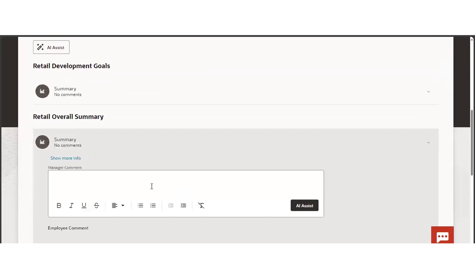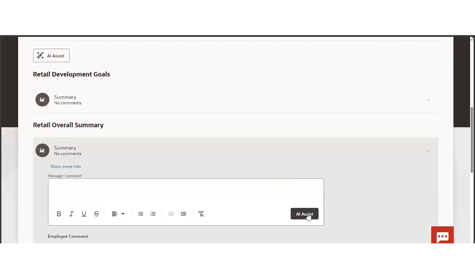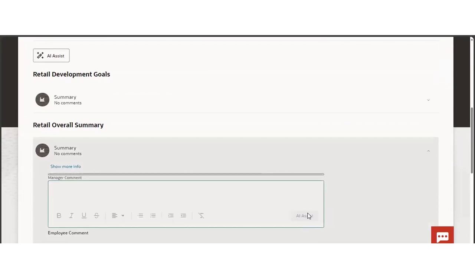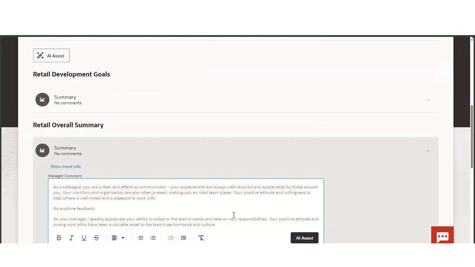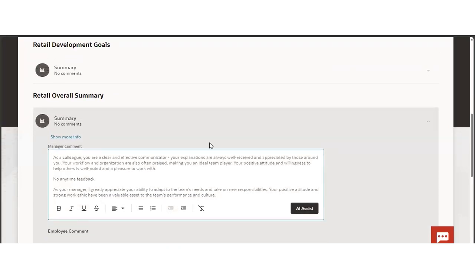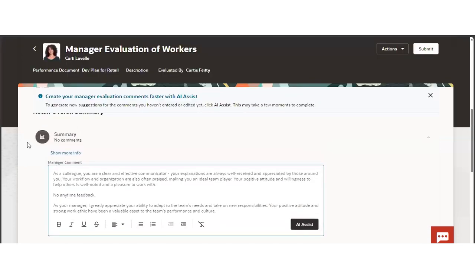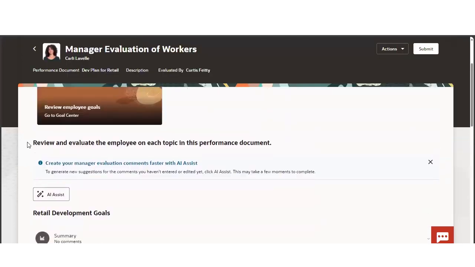Right now I don't see any comments, so based on the employee's inputs, the manager has to just click this. Whatever the employee has inputted based on their discussion, the system automatically pulls out and maps the information and gives it over here. This makes it easy for the line manager to do the overall summary on the performance discussion.